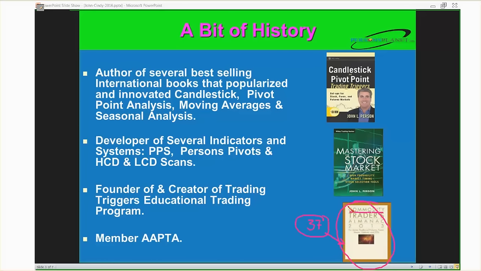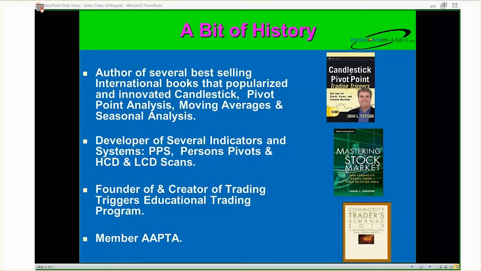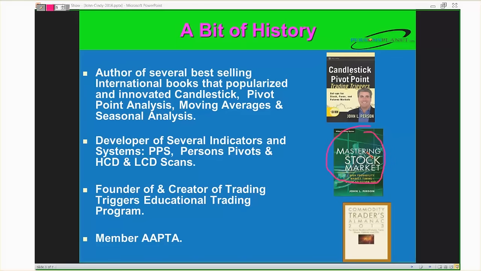It was a really neat book in the sense that we were looking at seasonalities, not just of commodities, but of stocks that related to commodities, whether in tandem or inverse. In other words, if the price of corn goes up, what happens to the stock of John Deere? Is there a correlation when Monsanto or Potash goes up? Which time of the year? Are they correlated with underlying grain movements? That was the kind of work conducted with the Commodity Traders Almanac. Fast forward, this book went forward just for stocks and talked a lot about the different sub-sectors. So that's what I want to get into a little bit today.